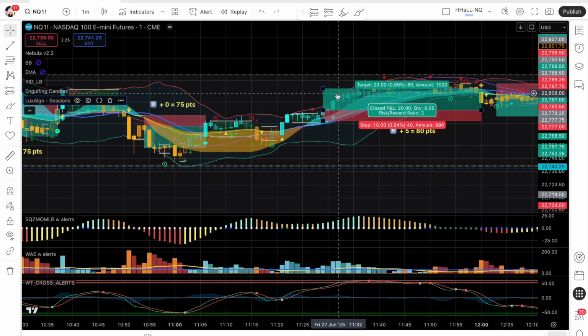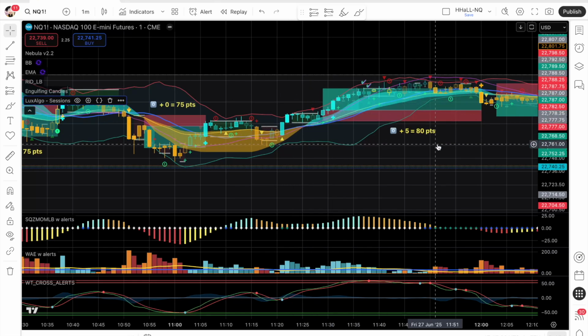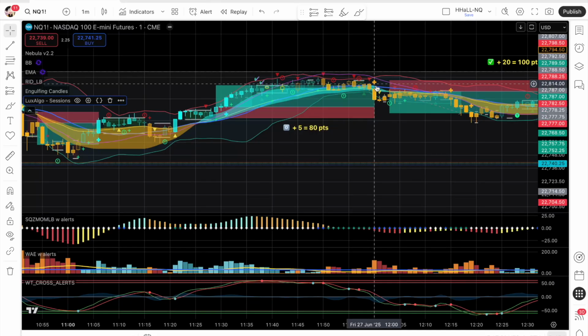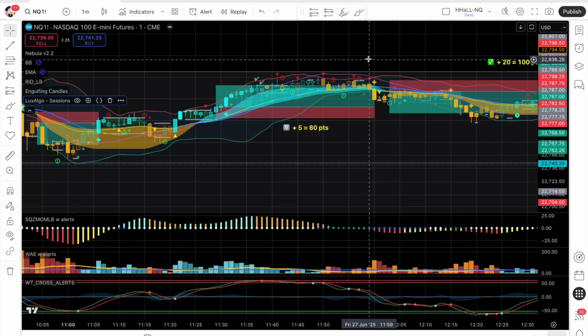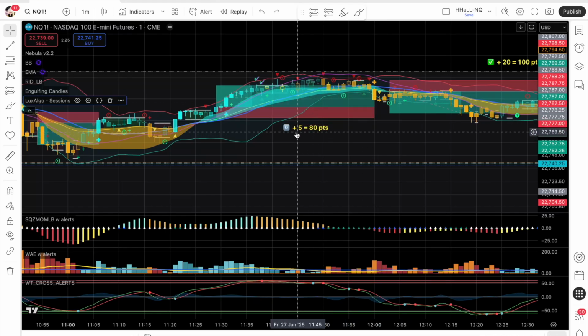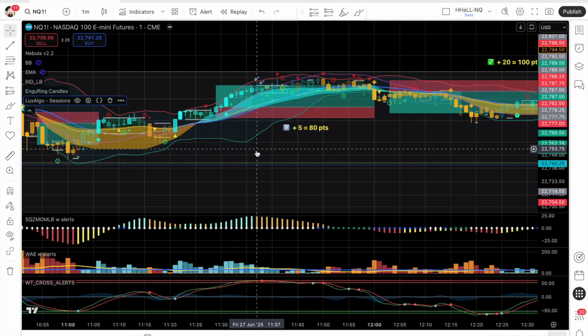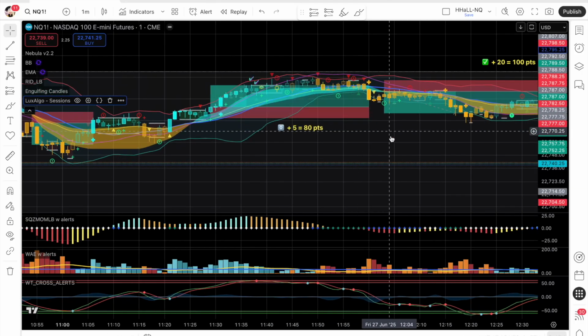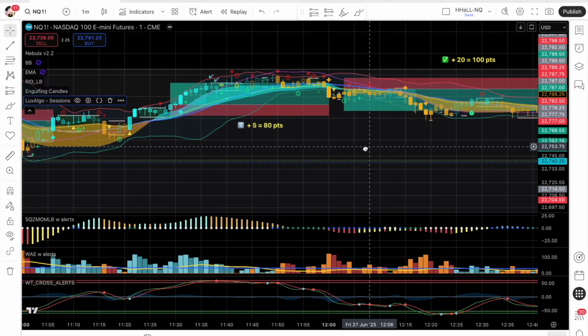And price went above this rectangle here, this 20-point line. So I moved my stop loss to break even. Now in this case, I'm not going to get stopped out, but I can see by the Nebula's red candles here that the sell volume's coming in. So I'd be getting out there with about a 5 points gain. So our 75, we had 75 points of gain before. I'd close with about 5 points of gain there. Worrying it's going to go down further. And sure enough, it did go down further.